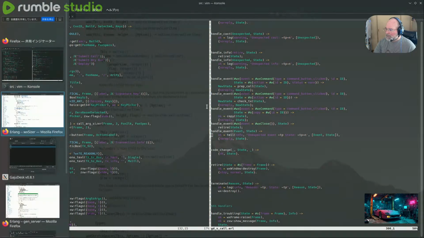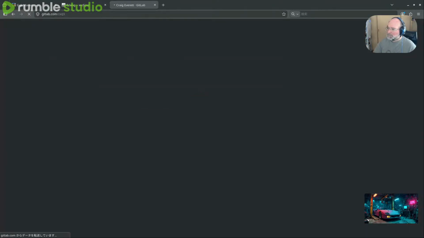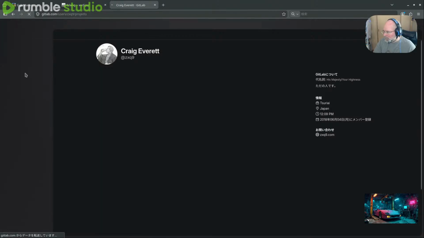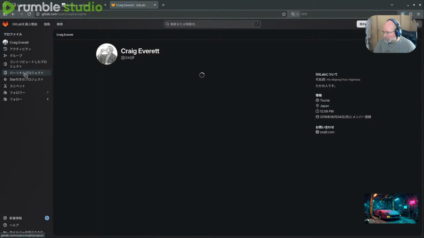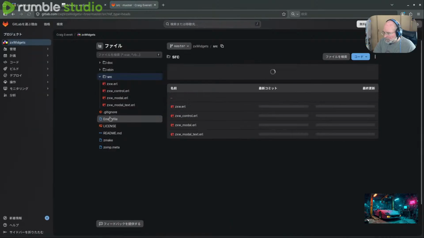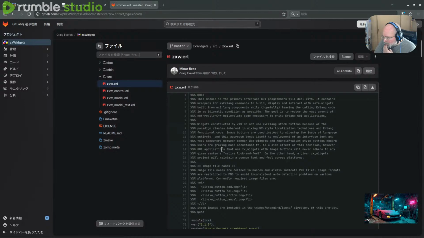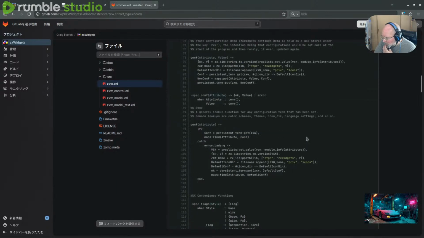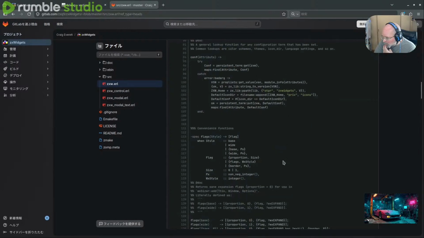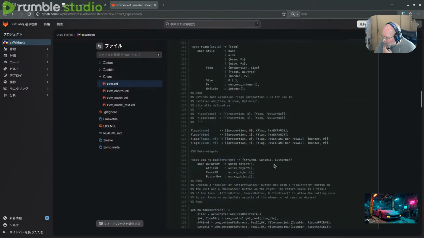I don't have the repo cloned here. I don't remember what the inclusion flags are. Base Y, okay, pixels, proportion. That's what I want, proportion.